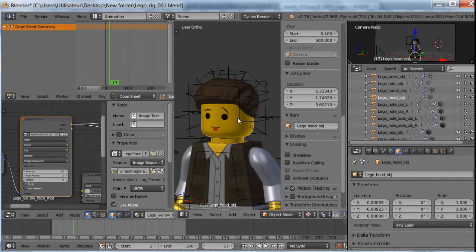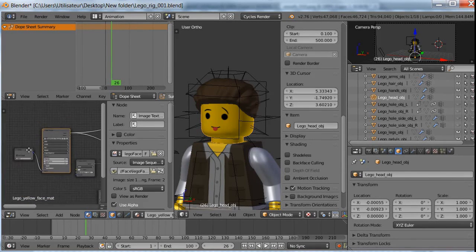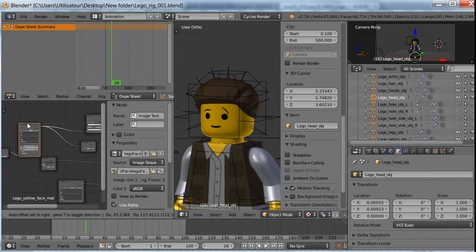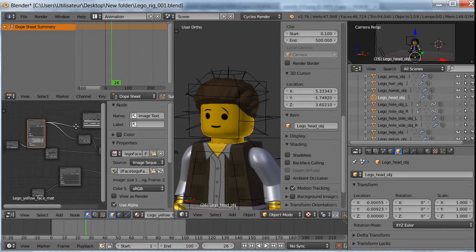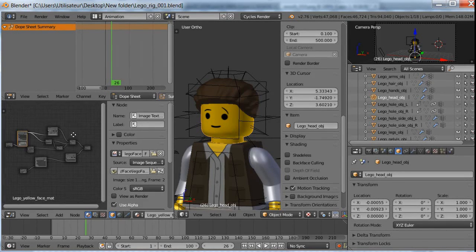But you can see the animation that we've done in the first file. So that would be this file here that you can set up. And yeah, that's all.